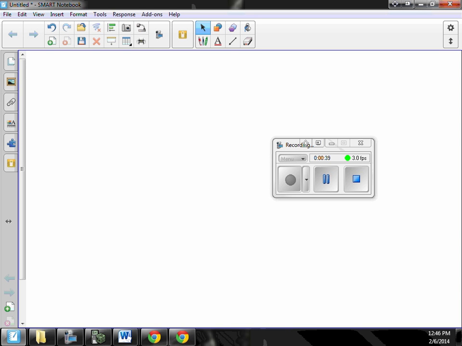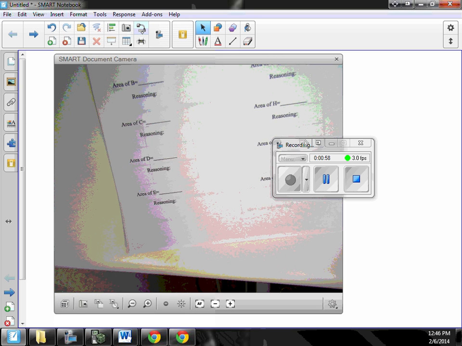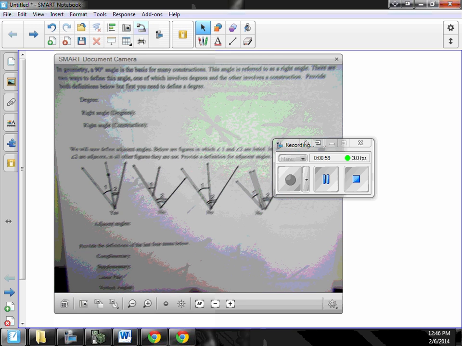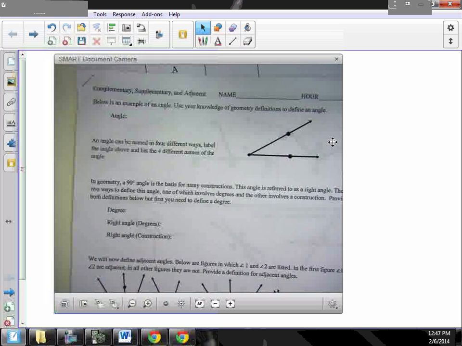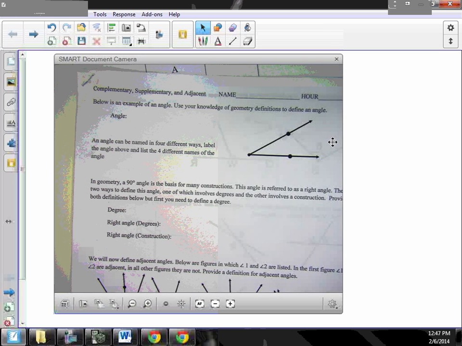Okay, so how do you define an angle? Well, we have to be able to state what an angle is before we can describe what kind of angle it is. So there's an angle on your paper. Not there. Up there. That's an angle. How is an angle constructed? What's it made out of?